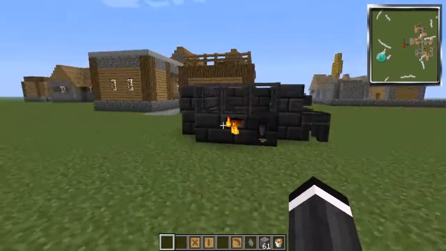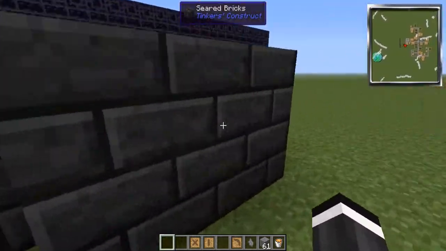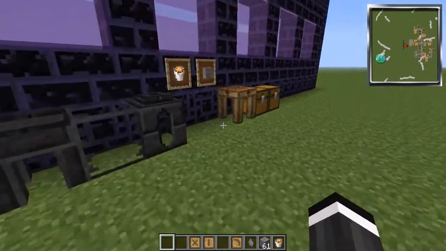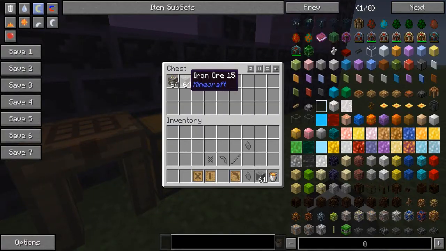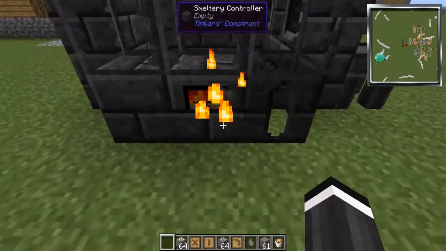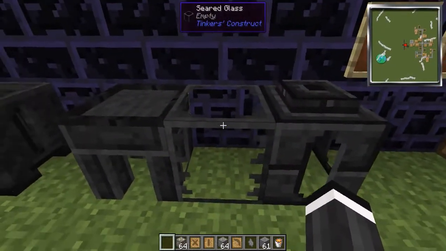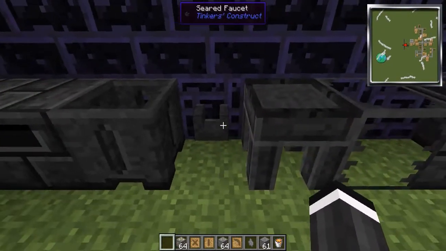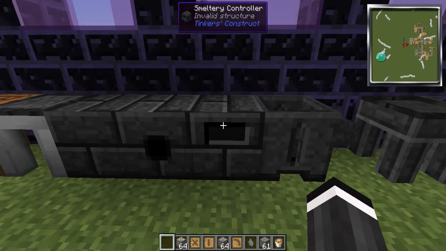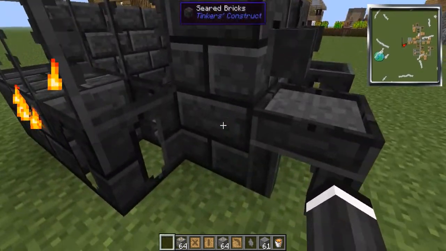So I'm going to go ahead, and this is what we're going to use. This is the big beauty of everything. This is the furnace, basically the smeltery is what they call it in this mod. Now we need to go and grab some iron and some gold. If you lay it out like this, you've got all the parts here: your seared tank, your seared glass, your casting table, your faucet, your basin, controller, drain, and seared bricks. So these are all seared bricks here.